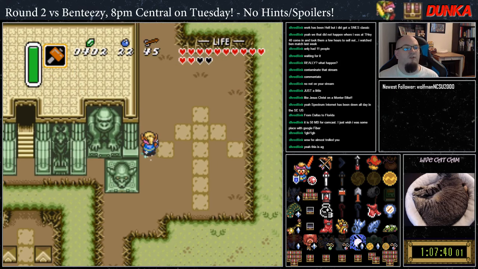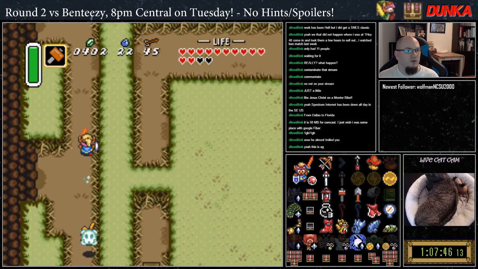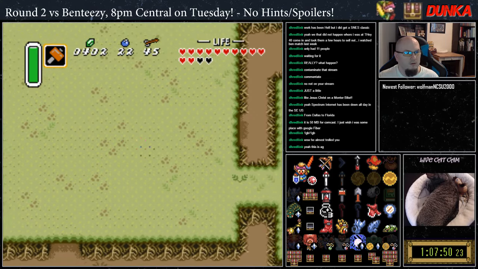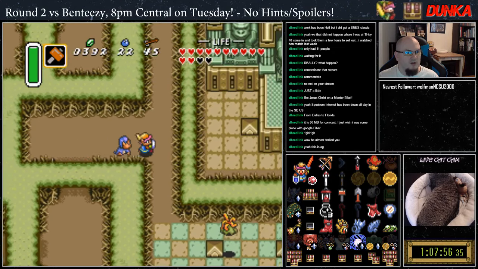The thing is, with the flute, that's a pretty easy call to make, because it's a really easy chest to do, especially if you're going to go up to Catfish and just do it on route. I mean, that was originally my plan, too. Plus, we have all of Dark Death Mountain open to us.